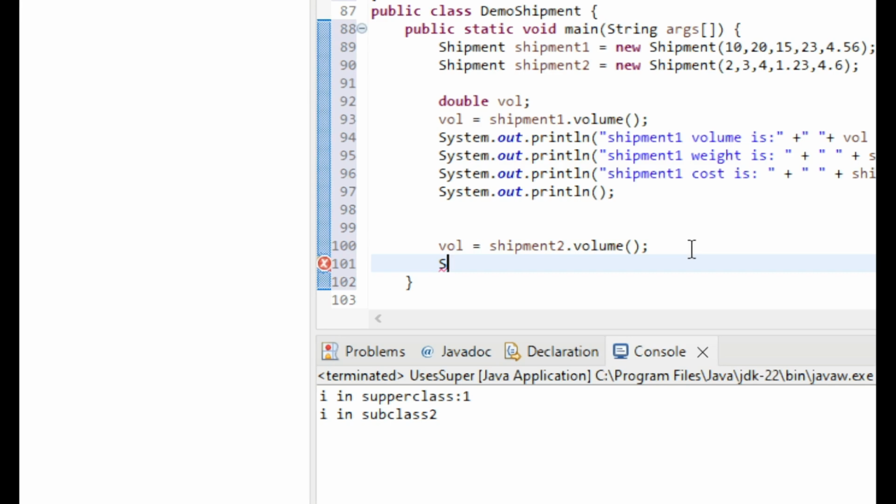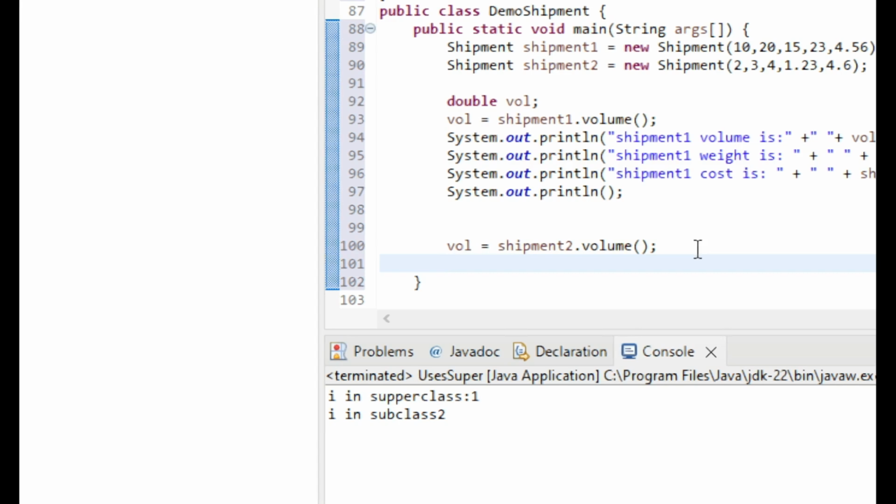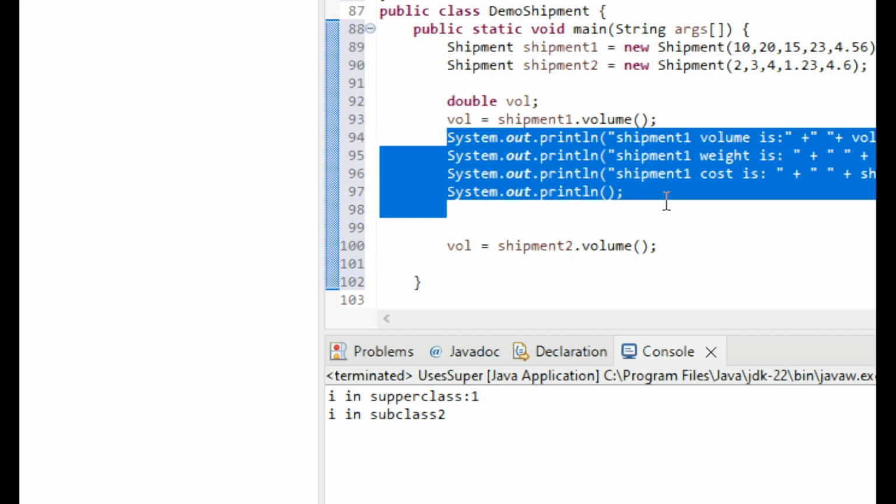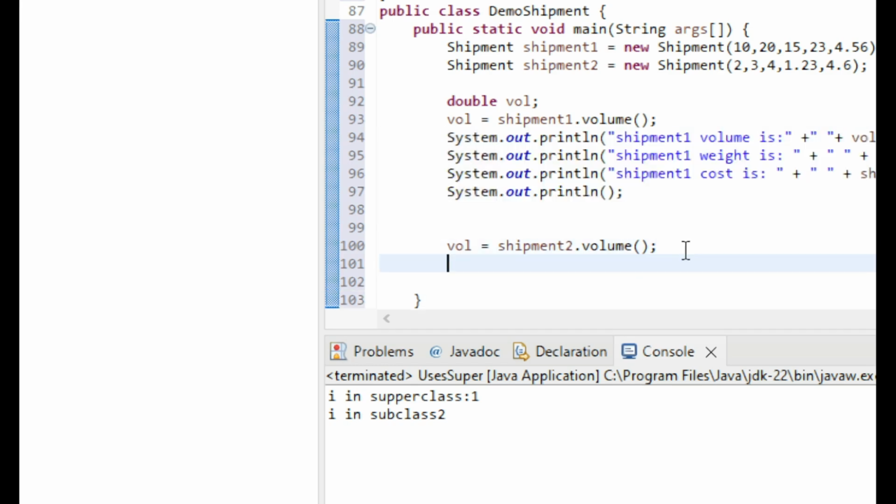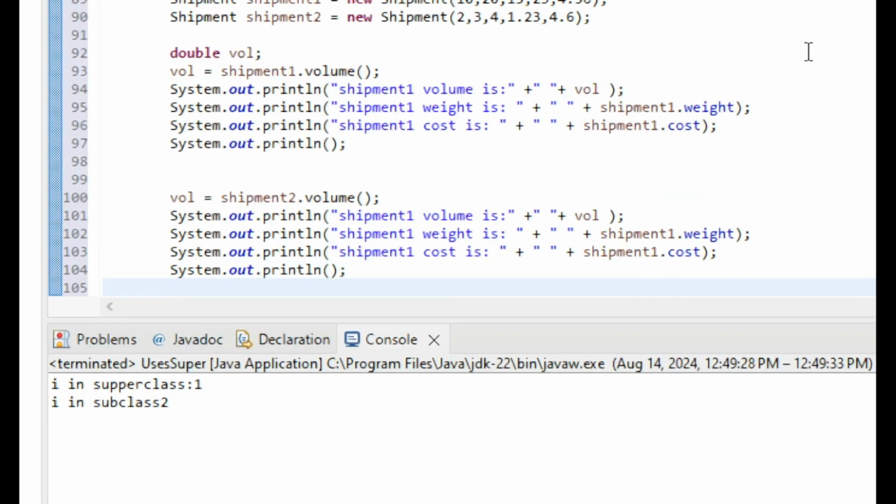So again, I think here I'm just going to copy all this stuff here to save on time. We'll copy all this stuff and make some changes. I'm going to paste them there. So after pasting them there, we need to make some changes.